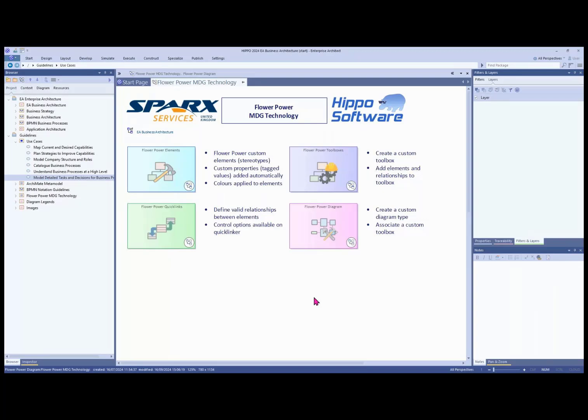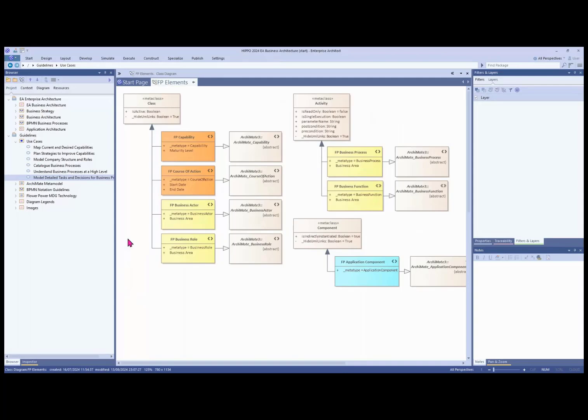So just to give you a brief overview, there are 4 main steps involved in setting up an MDG technology. Step 1, we have to define our new element stereotypes.